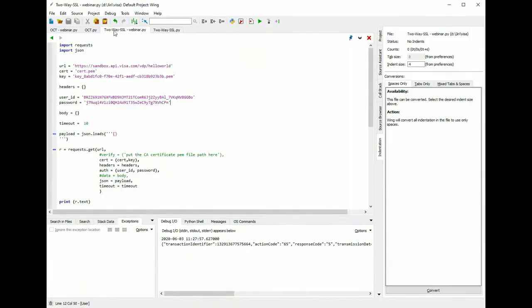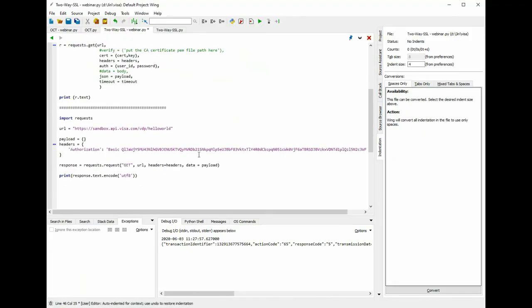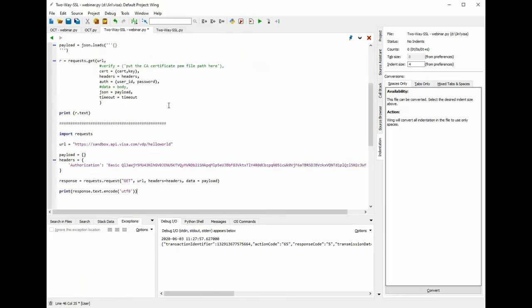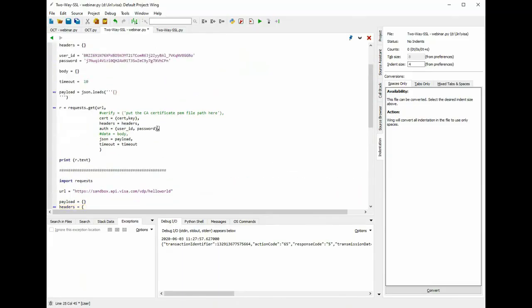Now, what we're doing is again the hello world, correct? So let me paste and copy the code we got from Postman. There are some differences if you see it. The authorization is actually passed through headers. I did it slightly differently, but both are fine.